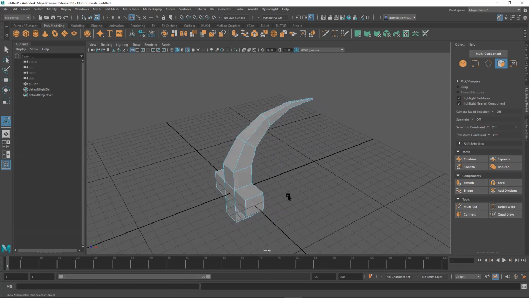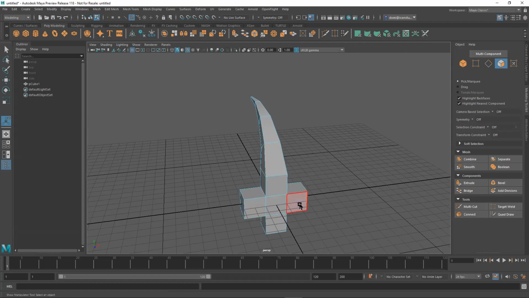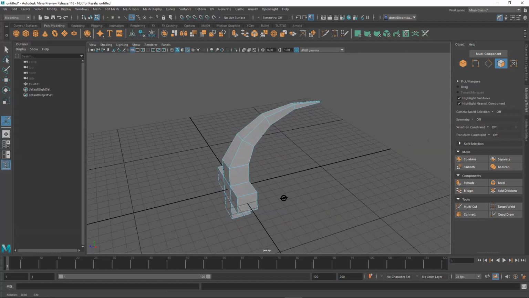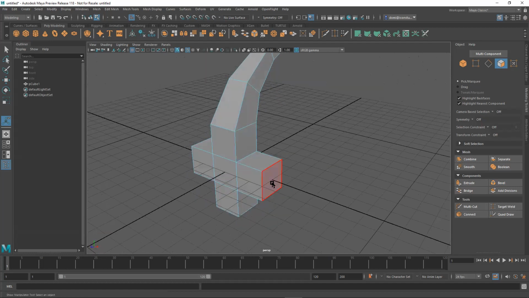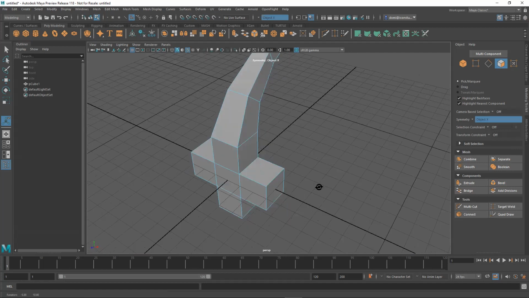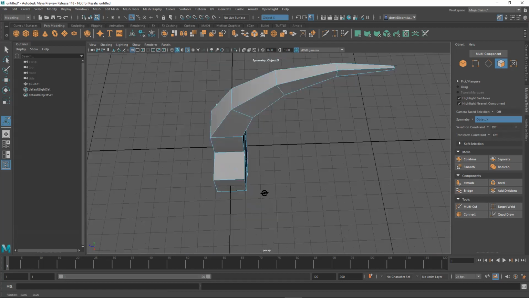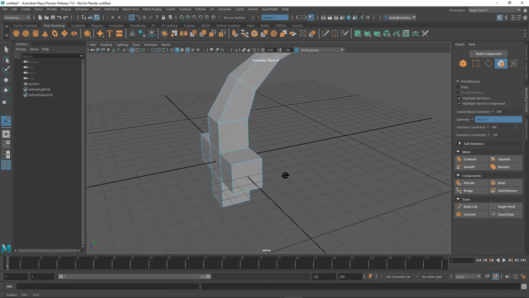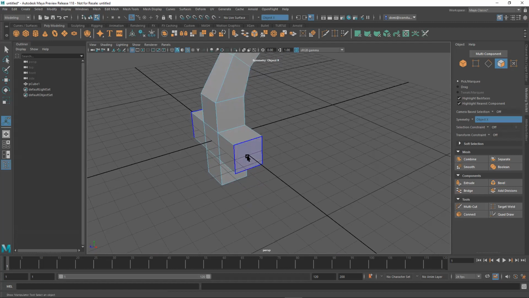Now, maybe I want to do something similar here, right? But I want to do the same thing. I don't want to have to keep doing it on one side and then doing the other. So here's where I want to do that mirror again. So what I'll do is I'll set up symmetry. Object X. And from these, I might want to have this swept back already. Well, you know what? I'll modify that afterwards. I'll show you how to go back in and modify that edge. Okay. So here we go.